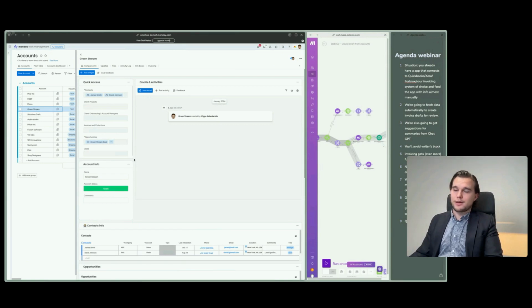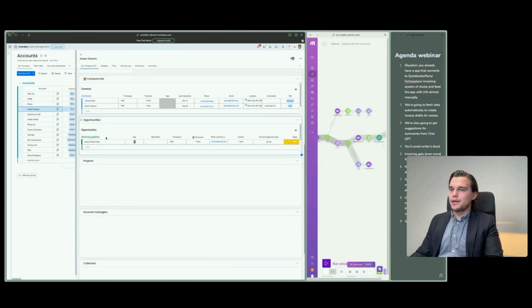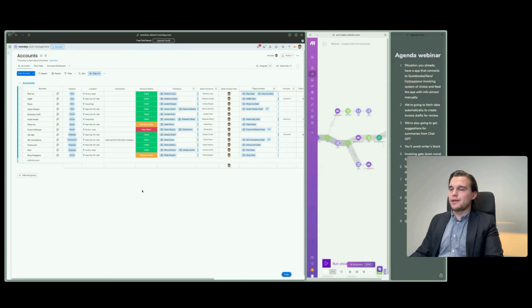This is not an accidental invoice that we send ahead when we haven't signed the deal for the next project yet. So then you can have a look here at the opportunities as well. But basically what you're doing is that you're flipping between a lot of boards, and maybe not ideal. So that's basically your situation, right? That you're basically working manually with doing all that.